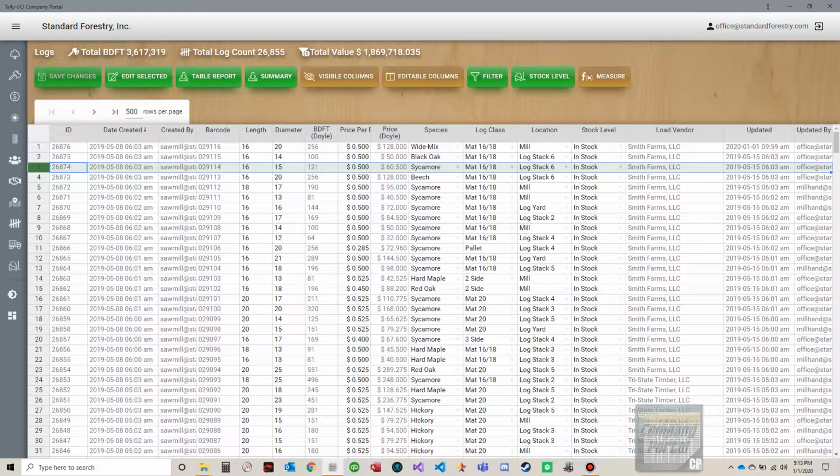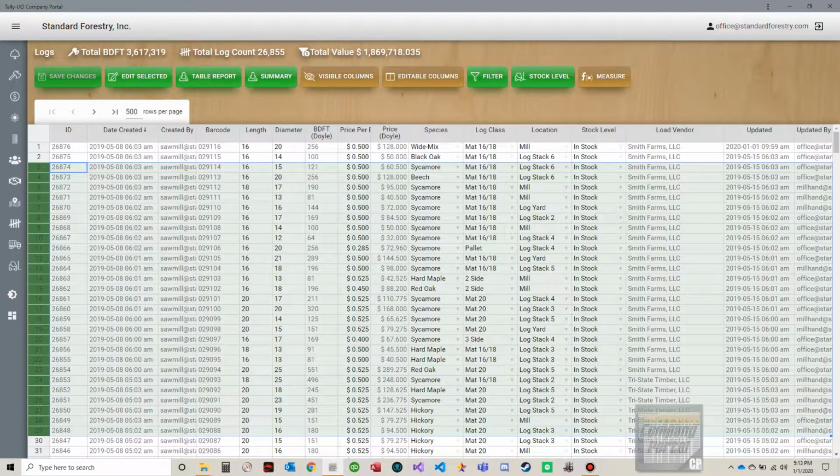So lastly, we have shift click, which is you just click on a row number like normal, and then you hold down the shift button and you click on a different row number above or below it, and it will select that row and all the rows in between.